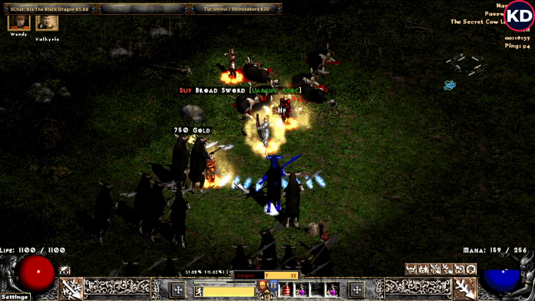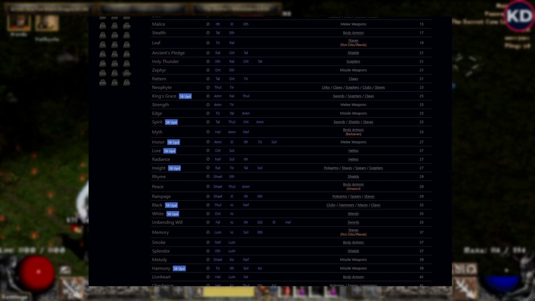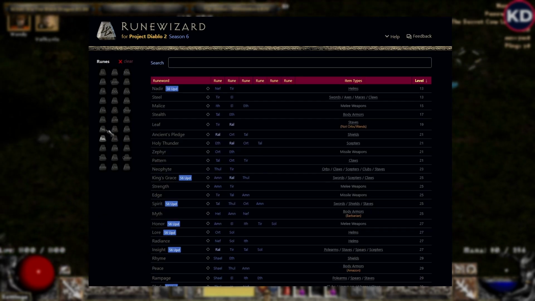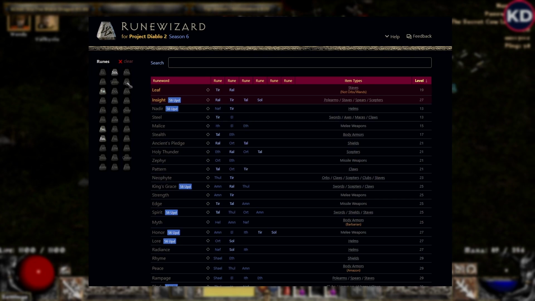But before we look into the best moments, I really wanted to share with you this little website that I adapted from the original Diablo 2 Rune Wizard, made by Fabrice D and with his massive help, so thanks a lot. This is basically a website where you can tag the runes that you found in Project Diablo 2 to see the rune words you can make.